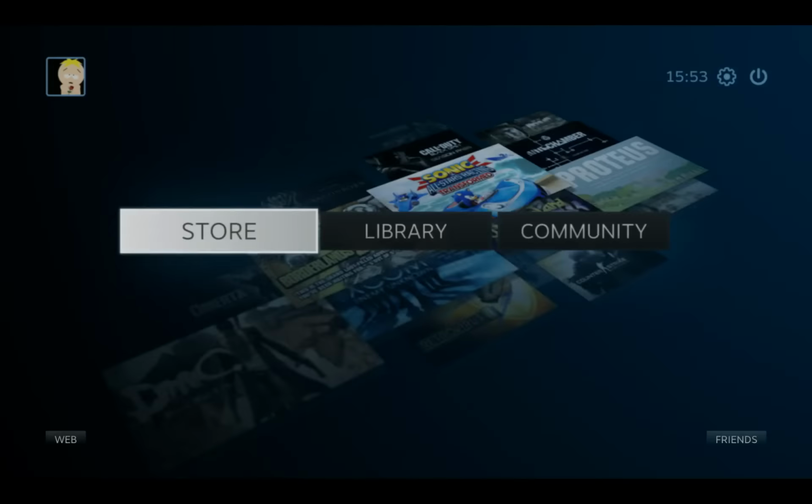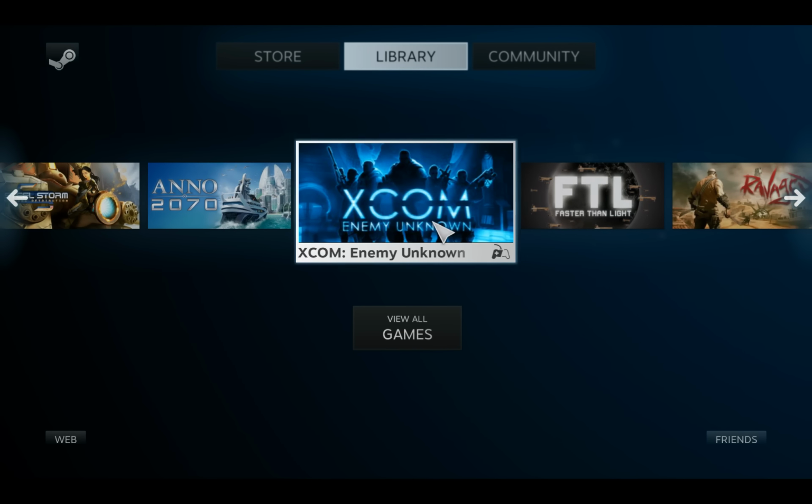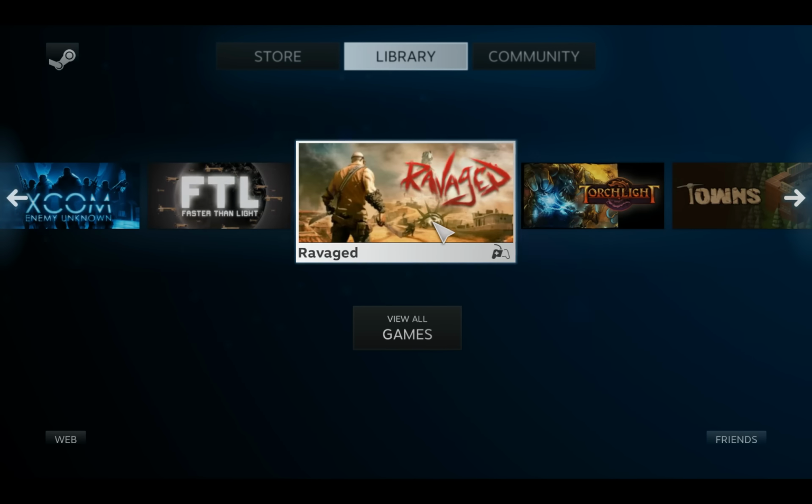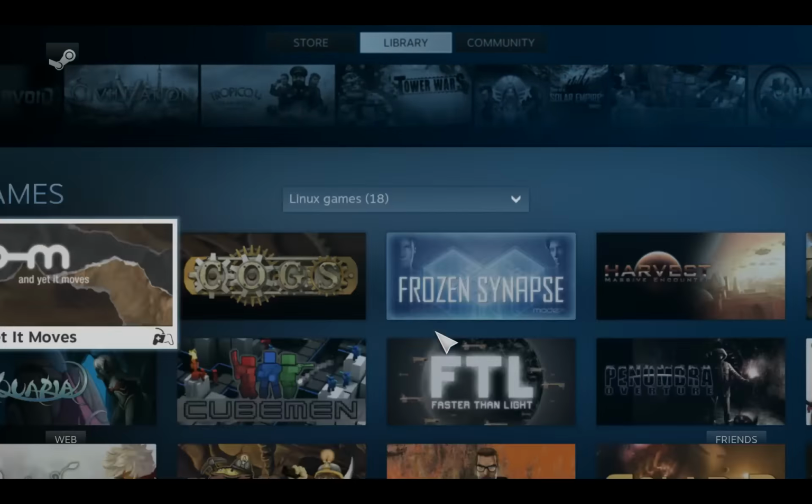Linux there with controller support, and I must admit, things like the Xbox 360 controller, it just plugs and plays, although I have heard of configuration issues to do with the controller with Steam for Linux, so that's something to be aware of. The other thing to be aware of in big picture mode is, again, this same issue of all of your games in your library are going to show up straight off until you click on view all games, and then your rather more paltry Linux selection will show up.